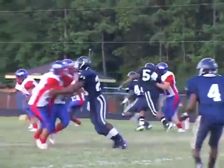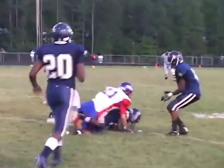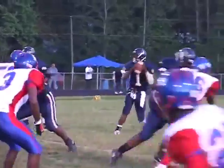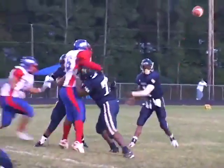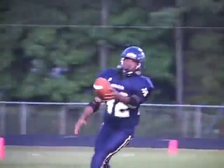Meadowbrook starting off showing some strong defense as Dominique Roan knocks this one down. And then Riddick's pass is picked off by Leon Austin. And the Monarchs take over on offense. Coble hits Ja'Cory Thomas here, and he does a great job keeping his feet inbounds. Then the handoff to D'Amico Phillips, and he punches it in for 6.